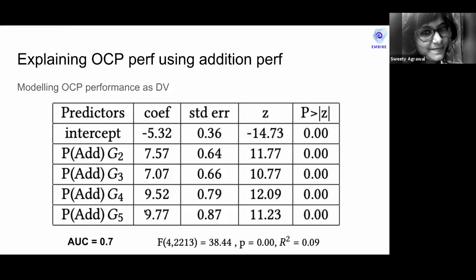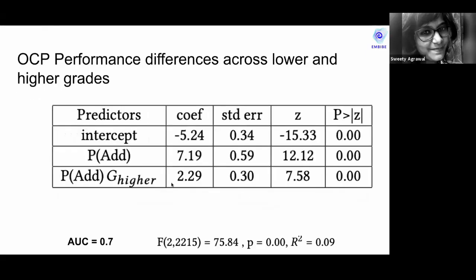And we saw that all the coefficients were significant except for the grade 2, grade 3 pair, and for the grade 4 and grade 5 pair, which we also see from this case that they look very similar. The differences are also not significant, which indicates that the performance in grades 2 and 3 is very similar, and the performance in grades 4 and 5 is also very similar. So we combine these grades: grade 2 and grade 3 we call the lower grade, and grade 4 and grade 5 we call the higher grade. Then we do a regression analysis on these two groups, lower grade and higher grade.